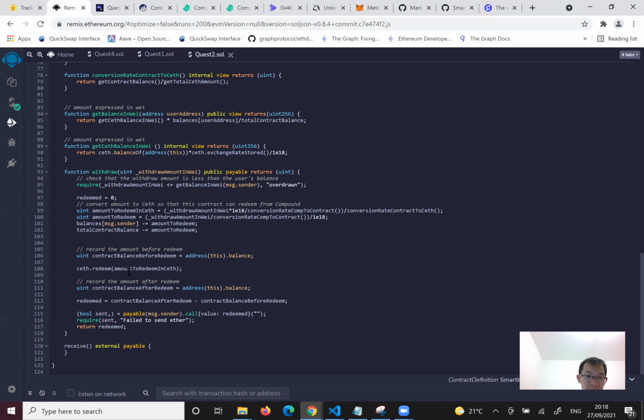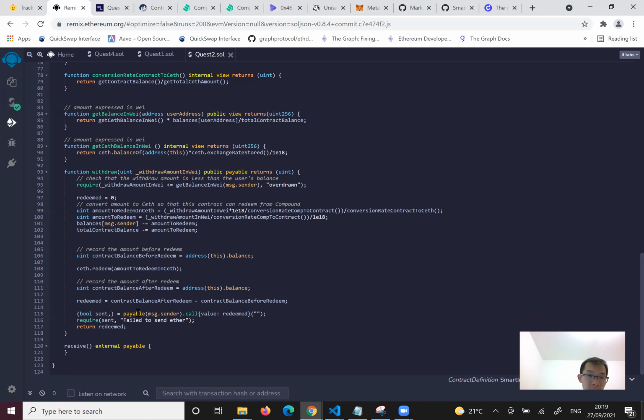And this line is basically the line that executes the redeem amount from compound action. And once we have redeemed the amount from compound, the amount will be deposited to our smart contract, right? We need our smart contract to send the amount to the user. And this is what this line is doing.